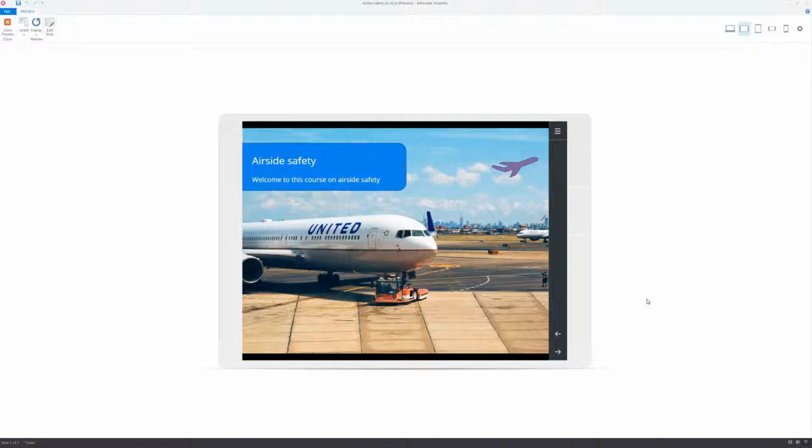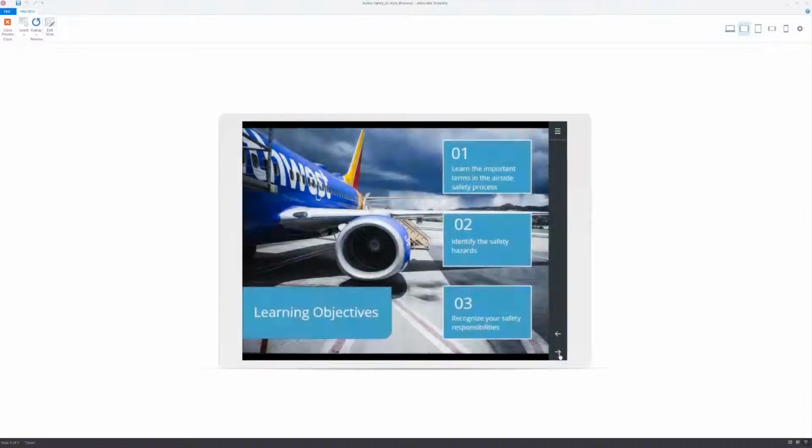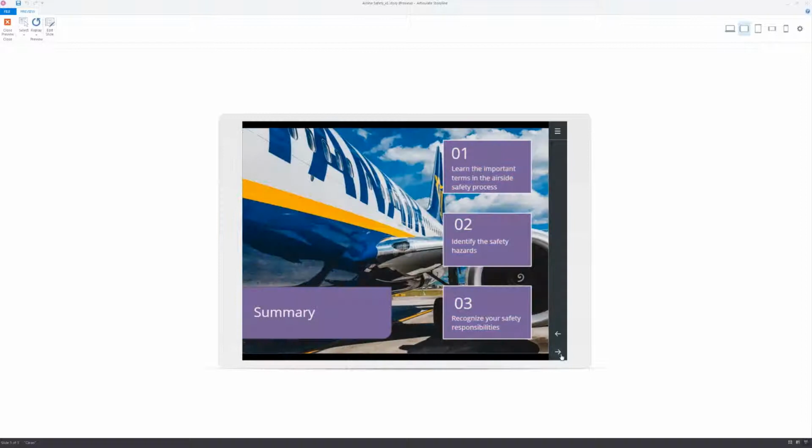course and background image. Then we click next and we get our learning objectives screen with our learning objectives for our project, and again a nice eye-catching background image. And if I click next again, I have the duplicate of that screen as a summary screen to bookend our entire project.